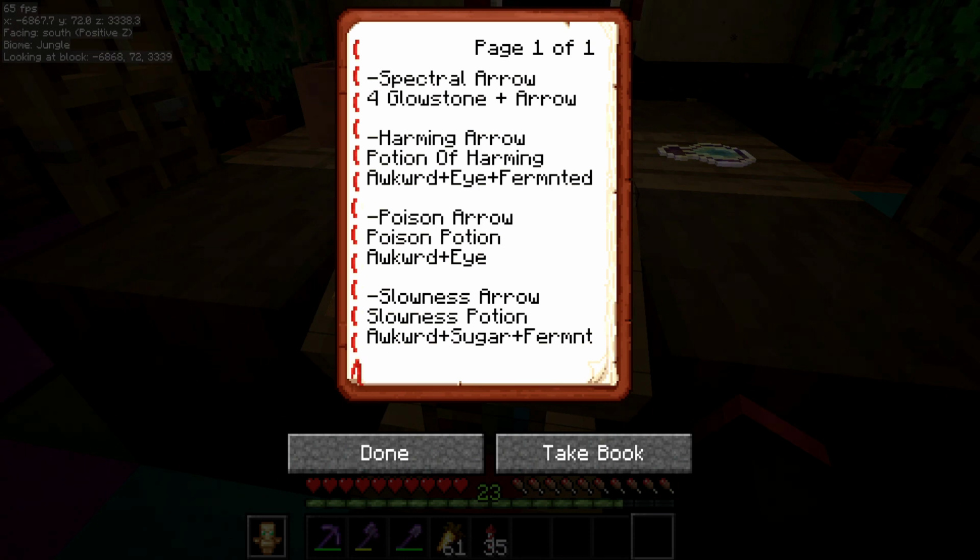We also got harming arrows, potion of harming, which is what we're gonna be needing, and it requires an awkward potion, an eye, and a fermented eye. So it might be easier for me to remember, so it might be a little weird for you guys. We also got the poison arrow just because if you're going against a mob or something like that, you want to poison them and decrease the chances of them living by a lot. It's gonna be hurting them.